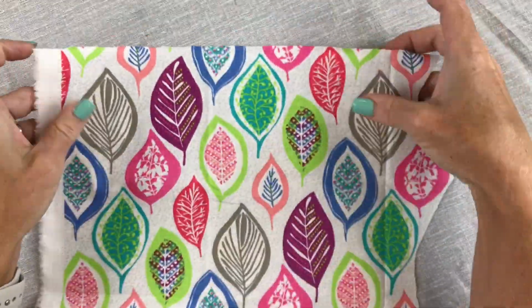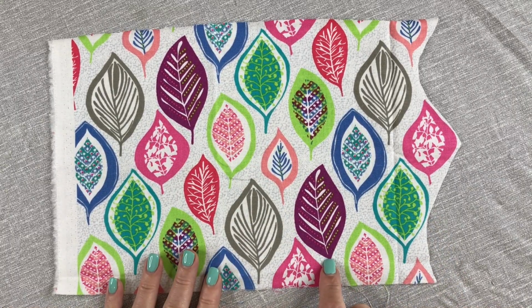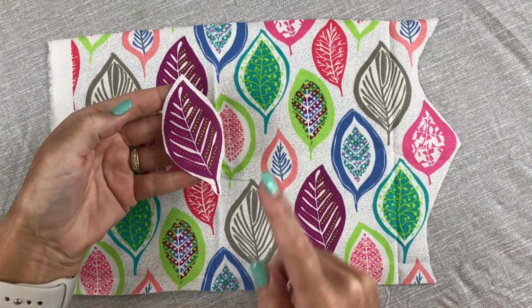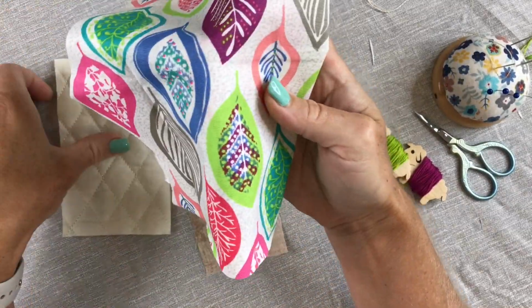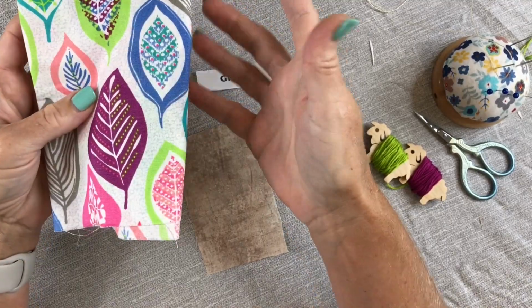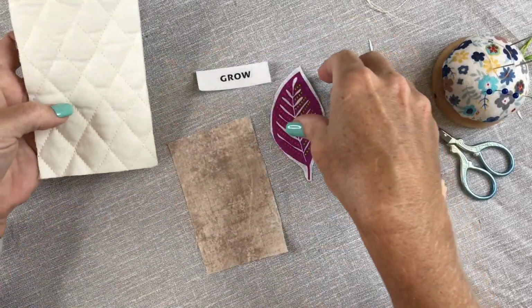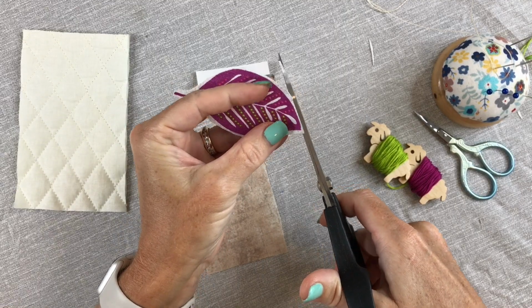And then there's this fabric, which I just think is beautiful, with all these very interesting colored leaves. And that's what we're going to use today. So I cut out a leaf here, this purple one, and that's what we're going to use just to embellish further by following the design that already exists. So I can use the leaf fabric and just cover my backing piece. And then I have the entire fabric and I can just focus on that. But I wanted to do something a little different, so I trimmed out the leaf, as you can see here. Now I'll go in here and just tidy up the edges a little bit.